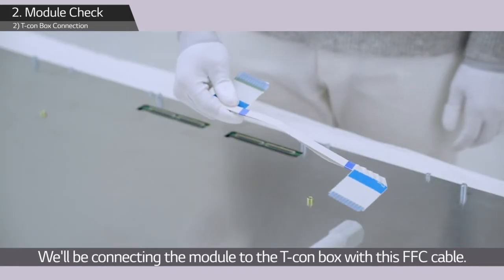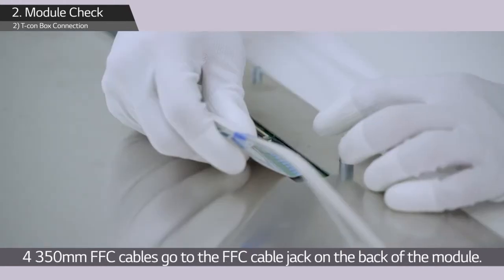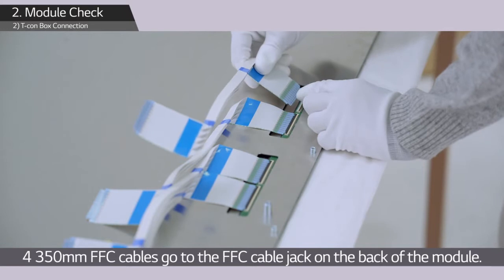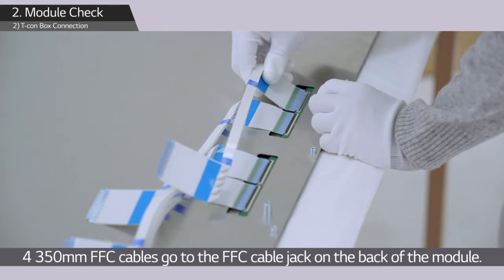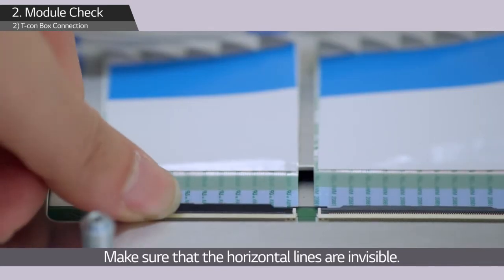We'll be connecting the module to the T-con box with this FFC cable. 4 350mm FFC cables go to the FFC cable jack on the back of the module. Make sure that the horizontal lines are invisible.